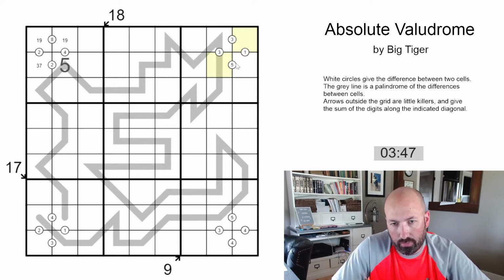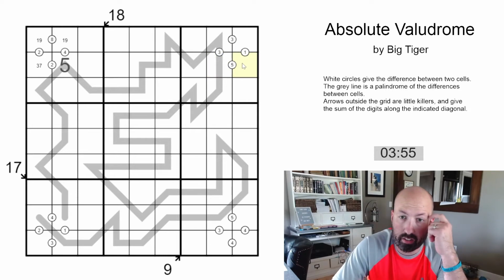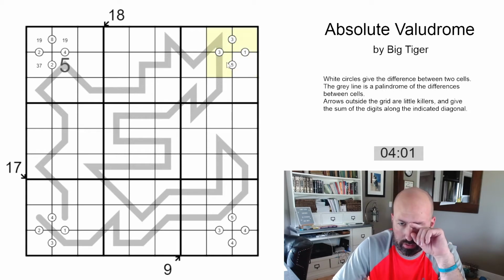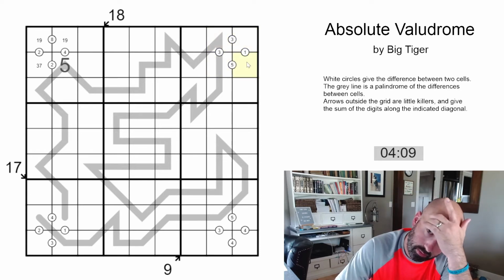Which then means that the difference of 5, so even if this is as small as possible, 1, you get to 7, because it's a difference of 6. 1 to 7, you're not going to be able to keep going up, because you've got 6 here plus 5 is 11, and you can't have a difference of 11. So this is going to have to either go up and then jump back down, or go down and then jump back up.